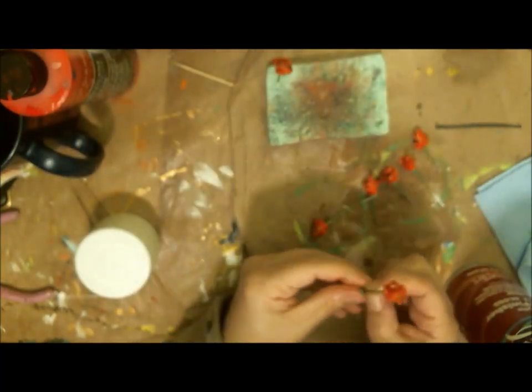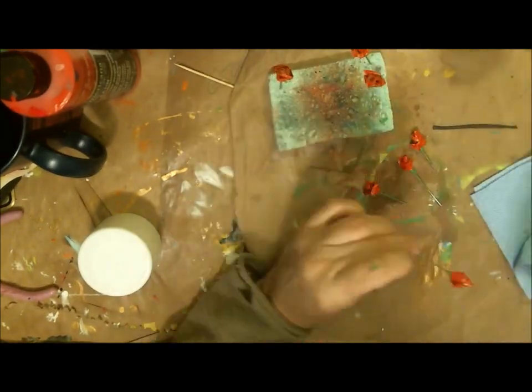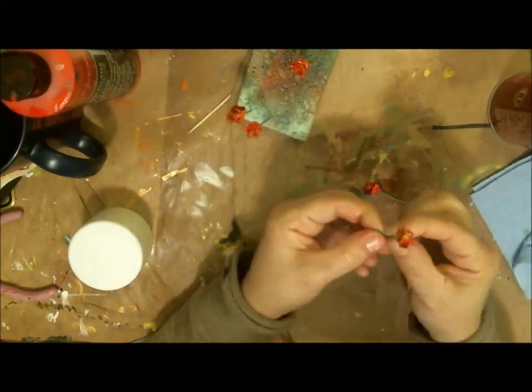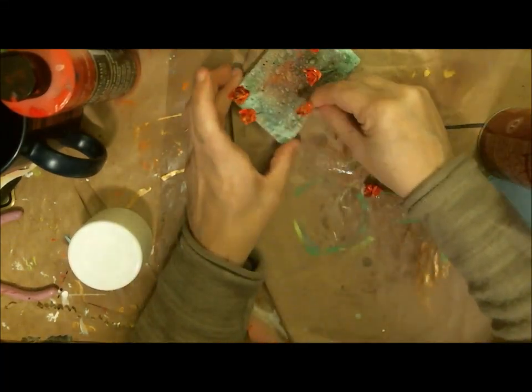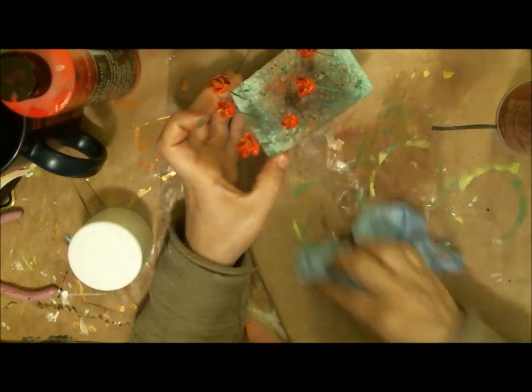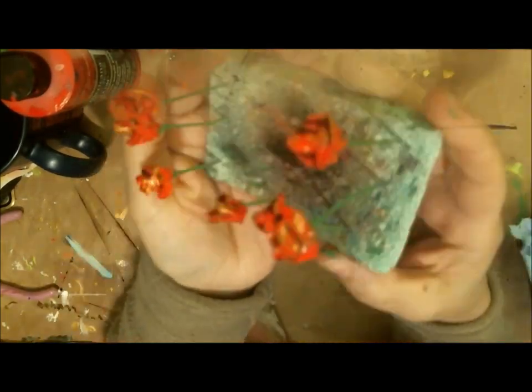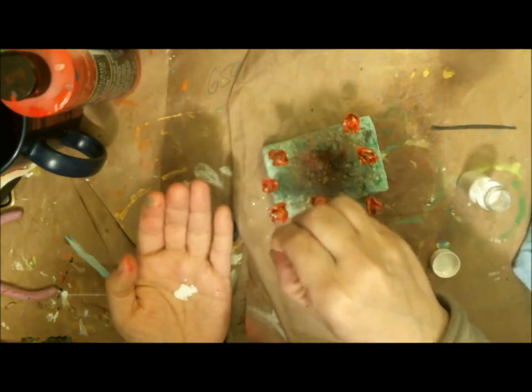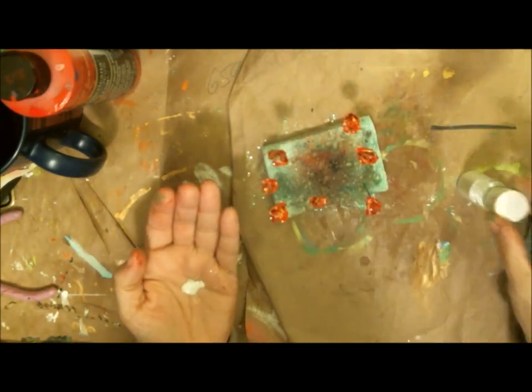I spray a coat of the gloss sealer on top, and I'm just putting it back on my sponge to dry here, just trying to seal it a little bit and get it to stay together, and I just like the look. Then I decide to add a little bit of this, it's almost like mica. It's very, very thin sparkles or glitter. It's so fine, and I love the look of it.